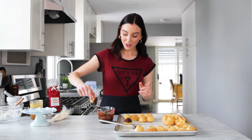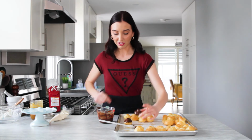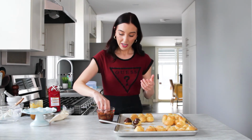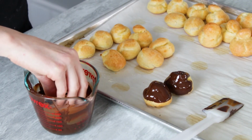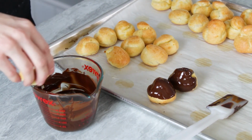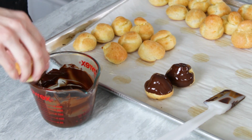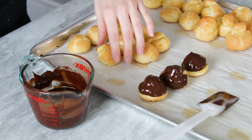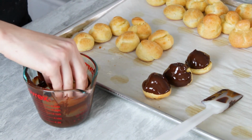I think what I'm going to do too is add a bit of Maldon salt on the top, because we have that caramel in there, and it is salted caramel, and salt and chocolate go very well together as well. It's a nice flavor enhancer, and it'll give just a little extra pizzazz to the top. I'm going to go ahead and sprinkle some of that on while the chocolate is still wet.